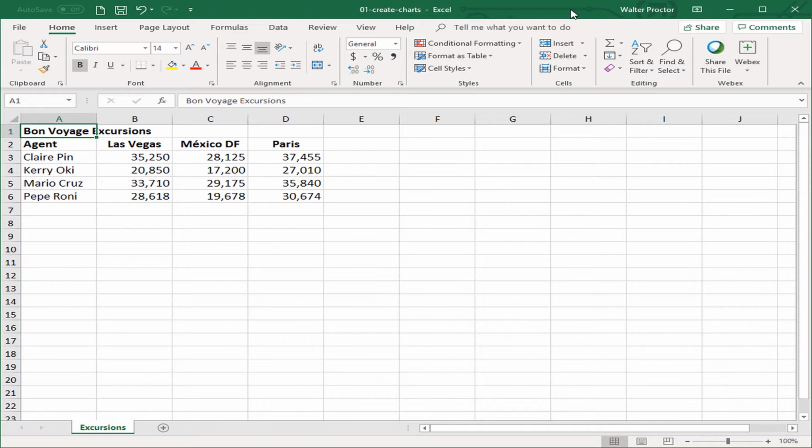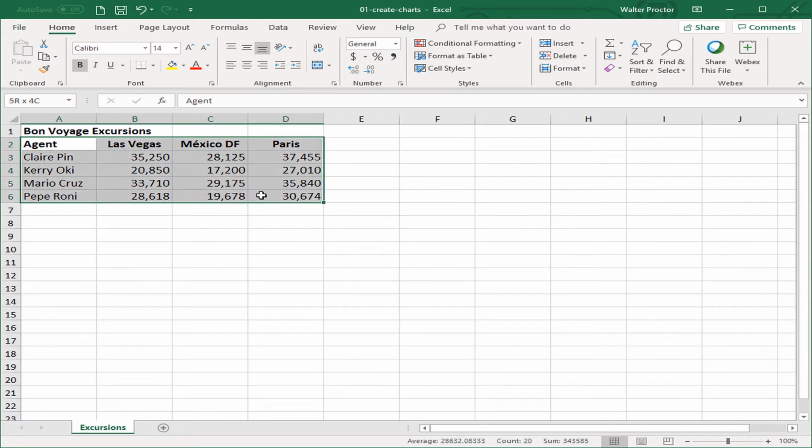To select the data, you'll simply look on your chart. This one's a little easier. So you'll see that our data starts over here with our agents and our locations. So let's select from cell A2 down to D6. You can use the white plus sign to simply click and drag down to select that. Or remember, you can hold down your Shift key and click on D6 after A2 is selected to select all the points between those locations.